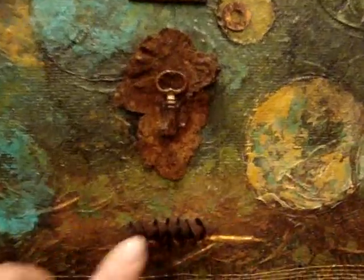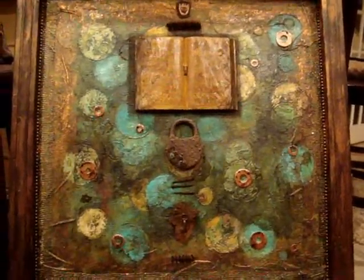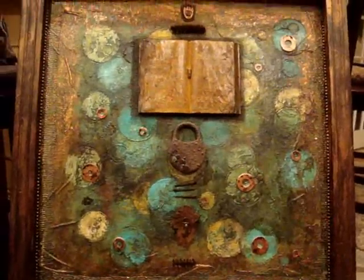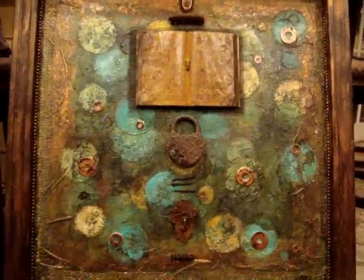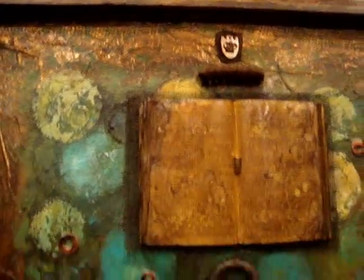And I used these funny little springy things that I also found on the tracks, one at the top and one at the bottom. And that's sort of a beginning and an end, Alpha and Omega kind of thing. Also a Christian belief that God is the beginning and the end of all. And I used a chain around the border. And the chain always represents to me sort of either strength or confinement. And I think people struggle with those things, with those issues when it comes to religion.